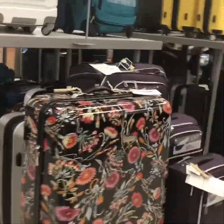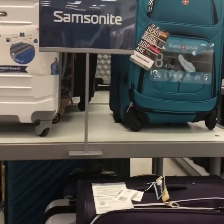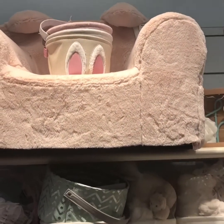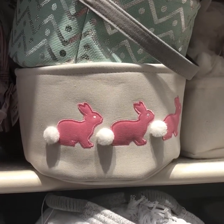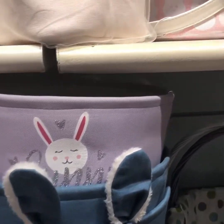They also have out a lot of luggage, so if you're going to be traveling soon and you're looking for new luggage, definitely check out Marshalls — they have a lot to choose from and they're pretty inexpensive. They even had several on clearance. These are the more higher-end looking baskets, comparable to ones you'd get at Pottery Barn, and they had them ranging from $6.99 up to about $8 or $9.99 — really nice quality baskets.